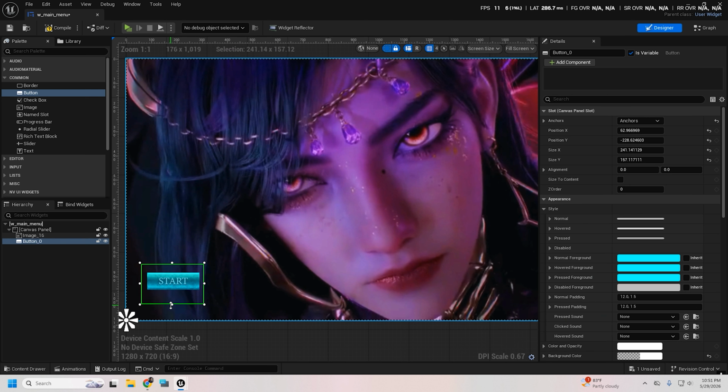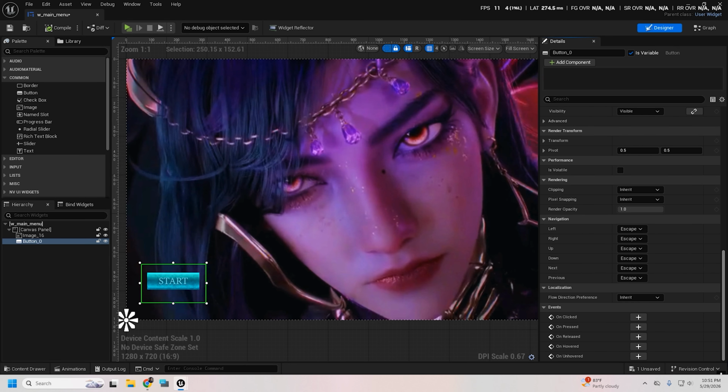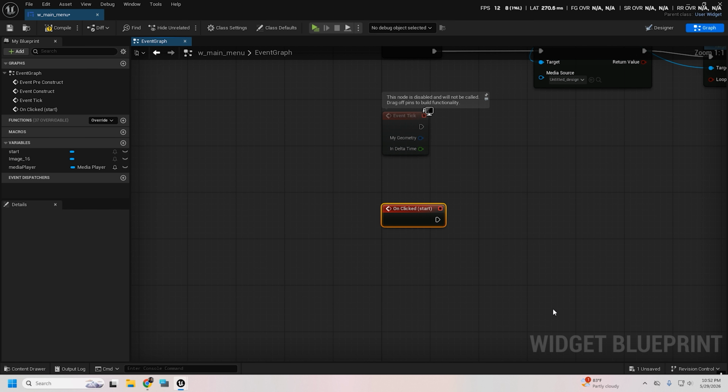Okay, that should be fine. By selecting the button, just rename it start, and check the on click event here.